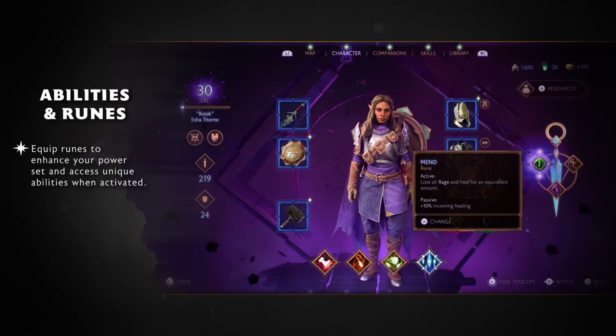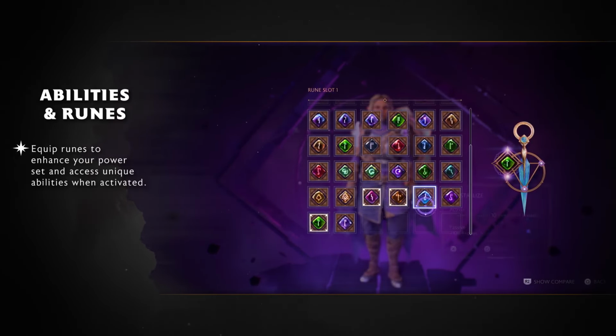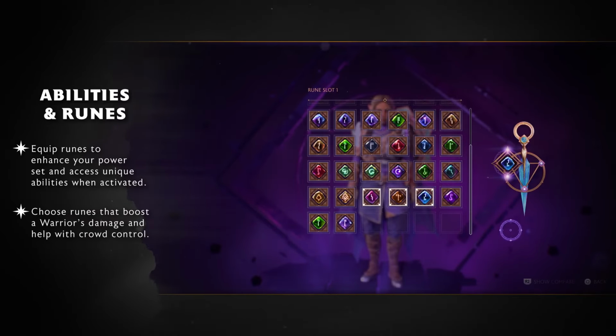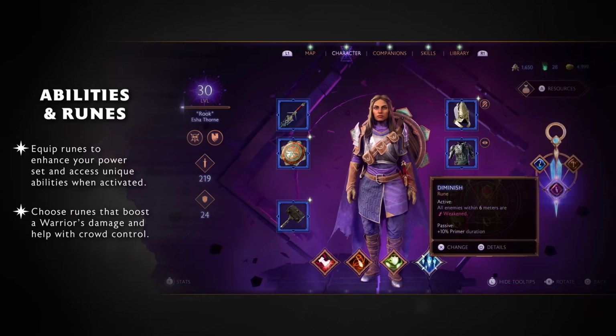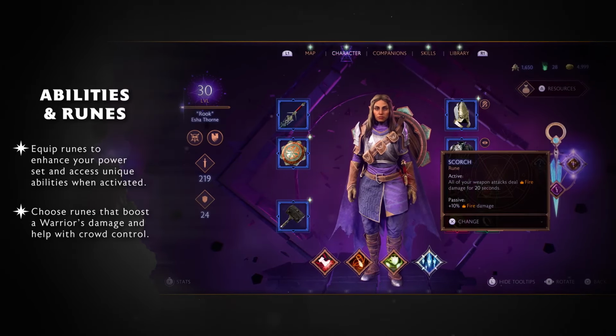And Solas's Lyrium dagger also plays a role in combat. When Rook somehow acquires it, the dagger can be customized with up to 3 runes, each providing unique functions and effects, such as Scorch for dealing extra damage.